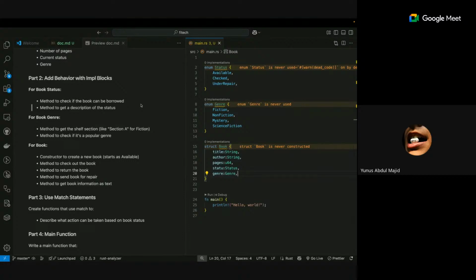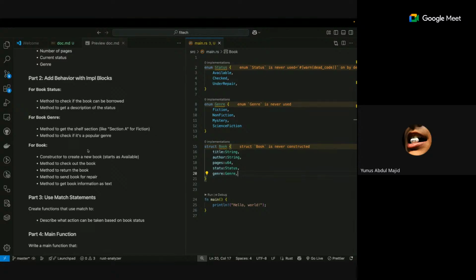And also another method to get a description of the status, to display the current status of the book. For the genre part, we should create a method to get the shelf section, like section A for fiction. The second one says a method to check if it's a popular genre.